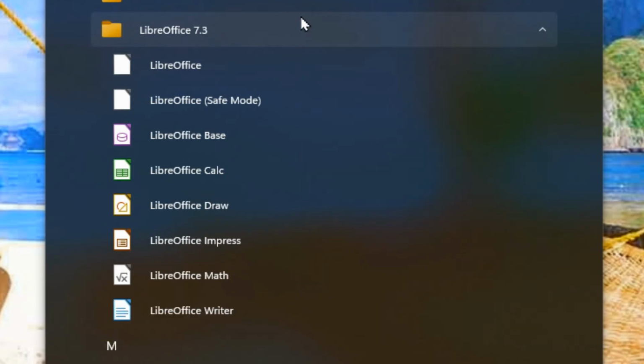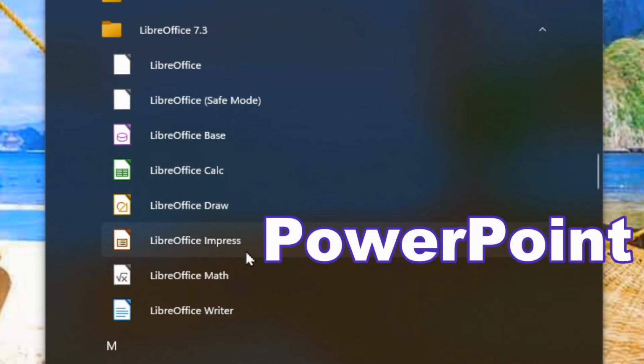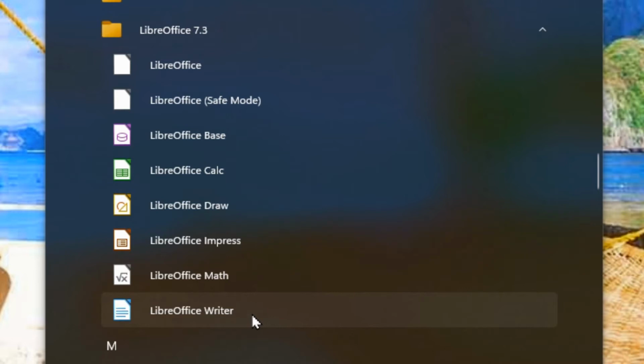This time I'm going to talk to you about a free alternative to the Microsoft Office suite. You might want to look at this if you're either sick of Office or just don't want to pay for it and you'd rather have something free. LibreOffice is one of several free Office suite alternatives that offers a suite of programs in here. The most important ones to look at are Calc for Excel, Impress is like PowerPoint, and Writer is for Word.